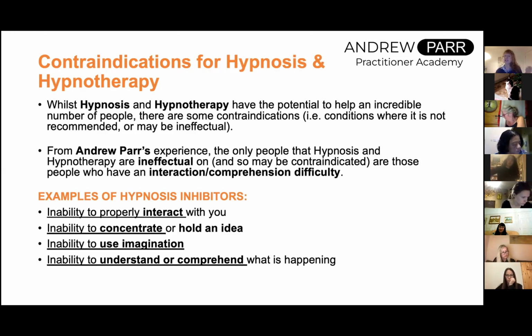You need to be working with somebody. And what I always say to clients is, I'm not working for you, I'm working with you. We're working together, we're collaborating. So anything that might inhibit that would be somebody that can't interact with you, that can't concentrate or hold an idea. And that can be sometimes children that are too young.